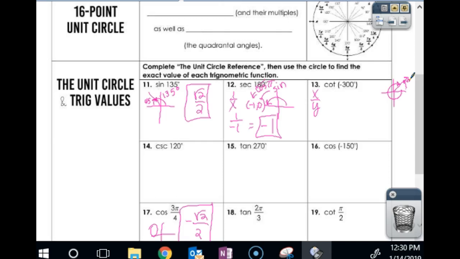So I want my x value at pi over 3 and my y value at pi over 3. And in the first quadrant, they're both positive, correct? So at pi over 3, the x value is 1/2, and the y value is the square root of 3 over 2. What do I do with the fraction? This is divide. I'm going to change it to multiplication and flip the bottom. So I'm going to have 1/2 times 2 over the square root of 3. What happens to the 2's? They cancel, and I have 1 over the square root of 3. Can I have a square root of 3 on the bottom? So I'm going to go ahead and rationalize the denominator. I'm going to get the square root of 3 over 3.